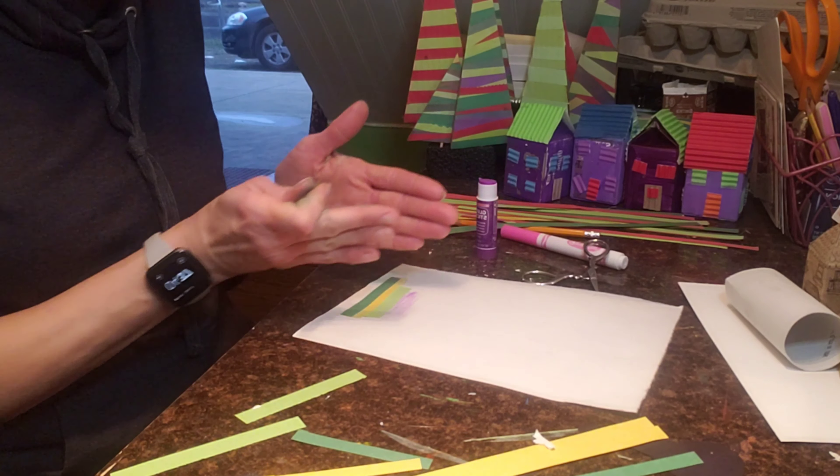You want to make sure you're gluing each strip so that there's no space between each one of these construction paper strips. I have this on a sped-up setting now so you can get through it, and then do it your own way. If you need help, be sure to ask one of your grown-ups for some help with the cutting and things like that.